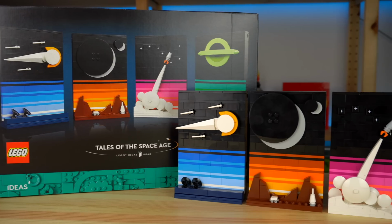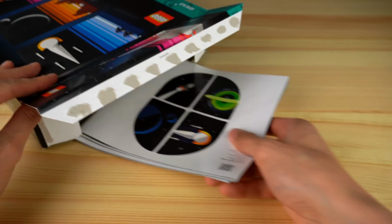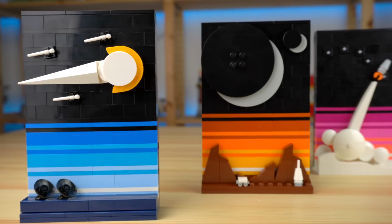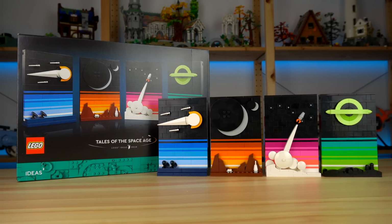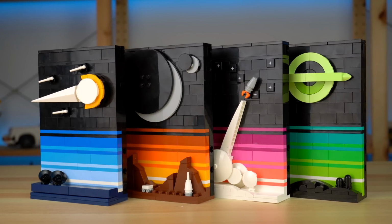Tales of the Space Age is another somewhat rare instance of a LEGO set with 4 separate instruction booklets, making it the perfect shareable set for a quick cooperative build. The different space postcards aren't that big or complex to put together, and the price of the product at $50 makes it an affordable first-time experience for a different Sunday afternoon program.